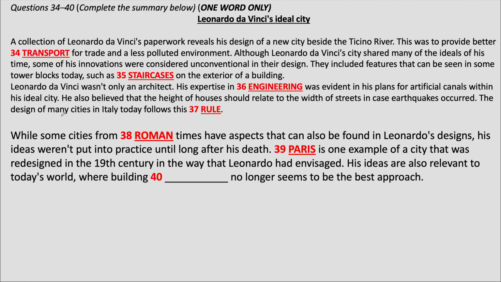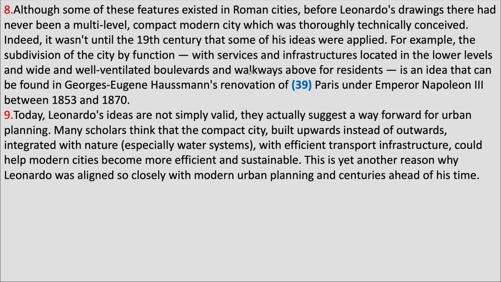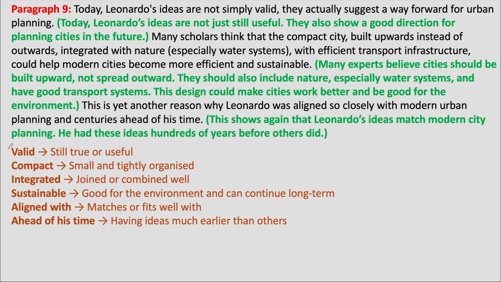Moving on to question 40. We found the answer to question 39 at the end of paragraph 8. So we will look for the next answer in paragraph 9. These are the meanings of some words from paragraph 9, and in green color each sentence is explained. You can come back to these if you have difficulty understanding any part.